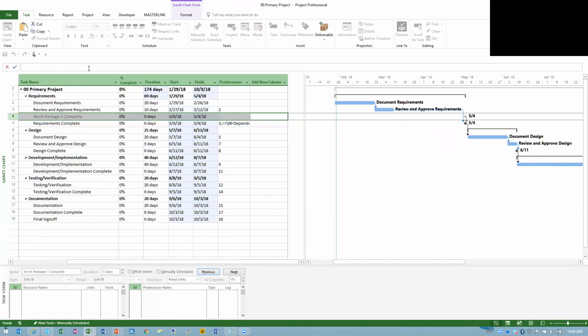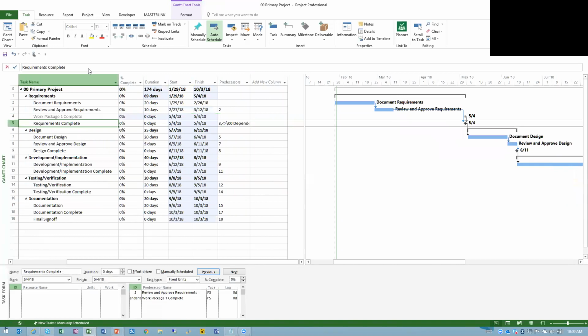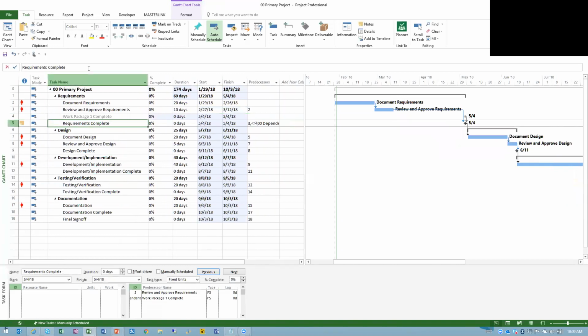So let's see what happens when I've entered all this into my schedule. Just above the task where I manually typed that predecessor, I now see a gray task, and this is what we call an external task from the dependent project, and it is work package 1. Let's go over to that dependent project and look at that task.